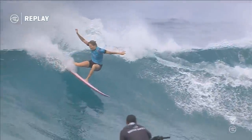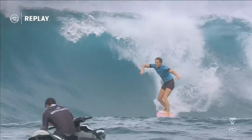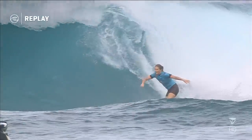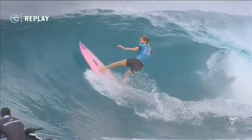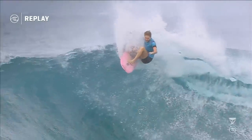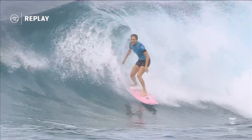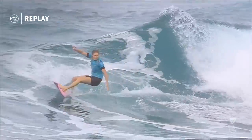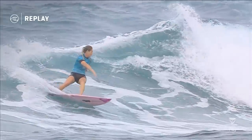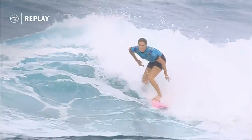So Steph really needing something up into that 6 or 7 point range. Well, Steph Gilmore's been building. She went from a 3 to a 4.17. Like you said, Potts, built her confidence from turn to turn on her final wave here. You can see her eyes, where she's looking. She's working out where she wants to tag this lip. Now she sees it, identifies it, goes up into it, kind of uses it as a bit of a launch pad, and there's that free fall drop, that weightlessness feeling where you're just hoping that your board lands correctly. Steph Gilmore straight into that next maneuver. So beautiful transition between the turns. Nice clean arcs there from the 7 times world champion.